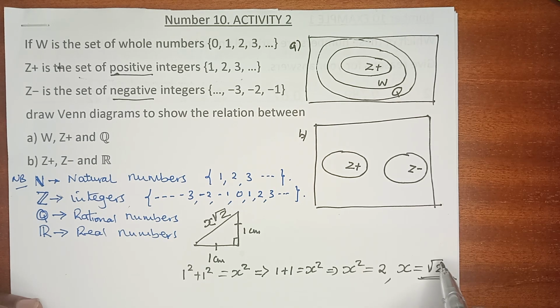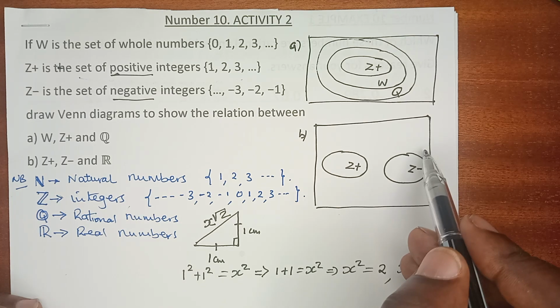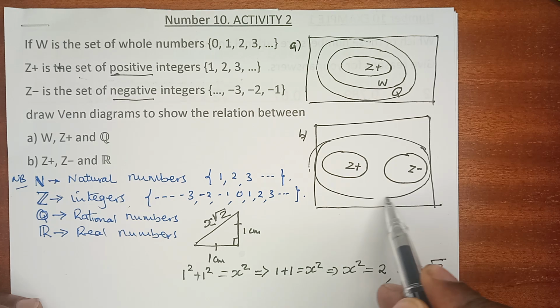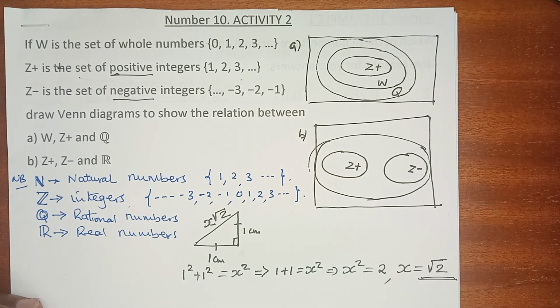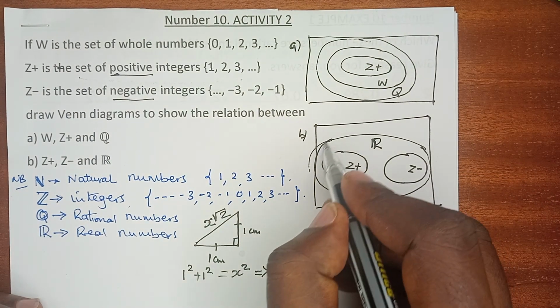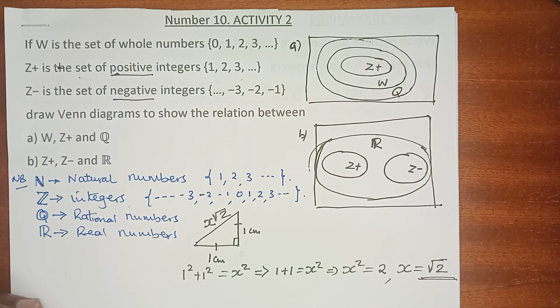Yet, root 2 is irrational, because even if you write it as a decimal, it does not terminate and it does not recur. Therefore, positive integers and negative integers are all contained in the real numbers, including others that we are not having in this particular question. They are all real numbers. So that is how we can respond to that question.